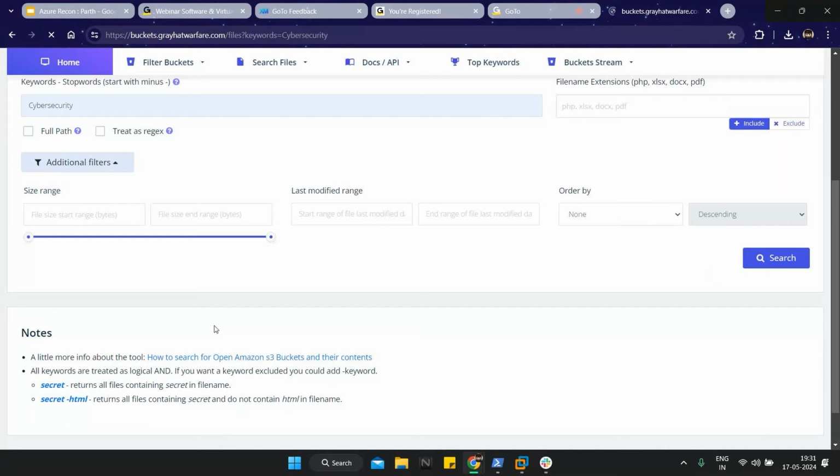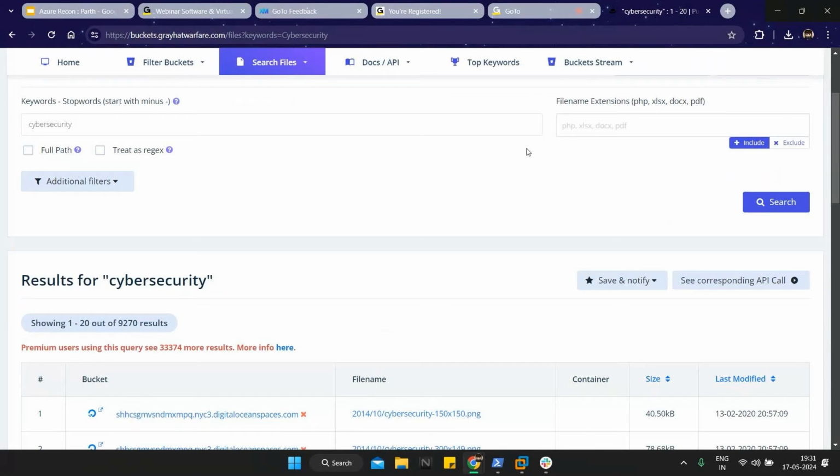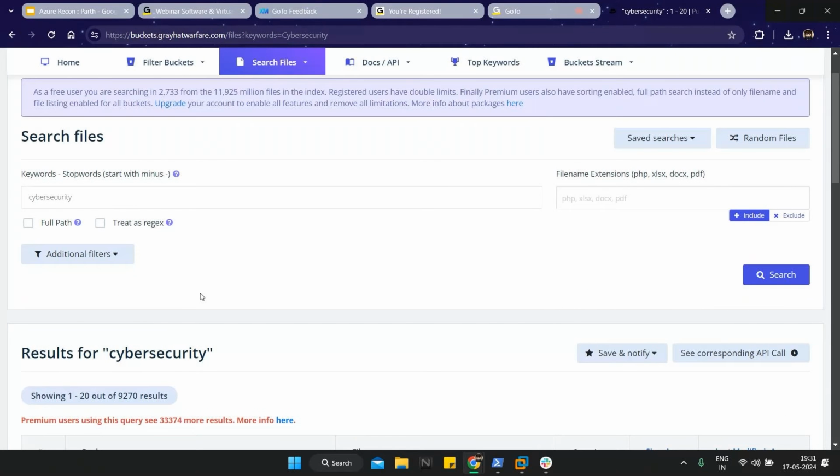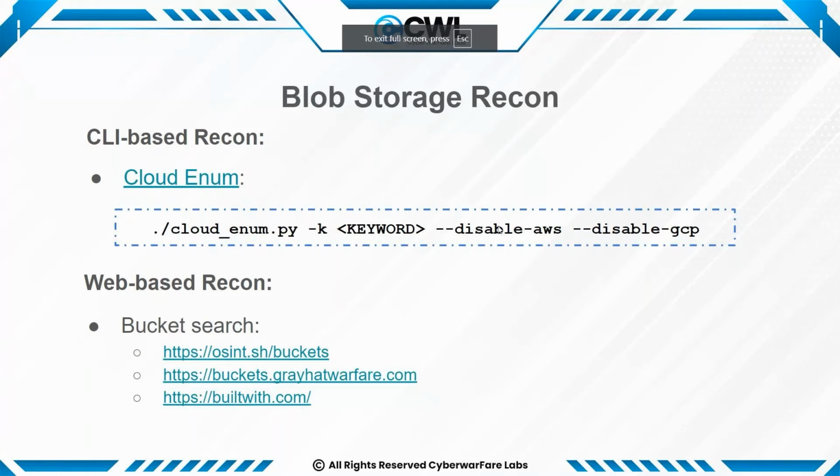Yeah, you will get plenty of results for cybersecurity. You can narrow your search by adding more filters to it, so it will help you to find your desired one. Yeah, we also have Buckets, a third-party website, to do the same work.